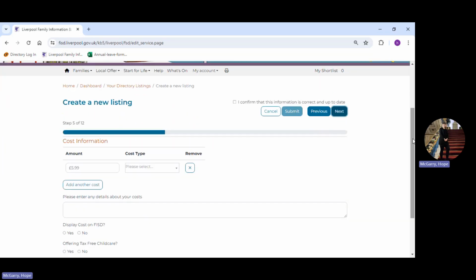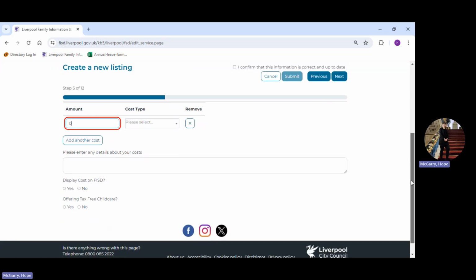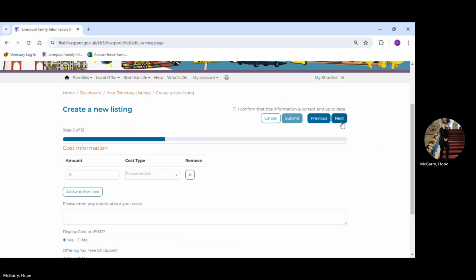And then you can add the cost here. So my event is free, for example, so I'm just going to put 0 there. You've got the option to display it on your listing, so I'm going to tick yes. And I don't offer tax-free childcare, so I'm just going to tick no there.